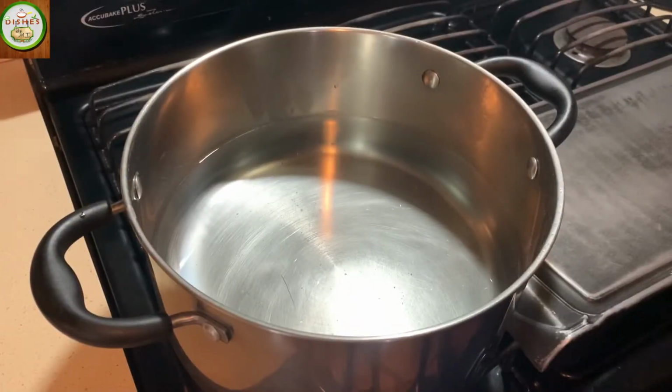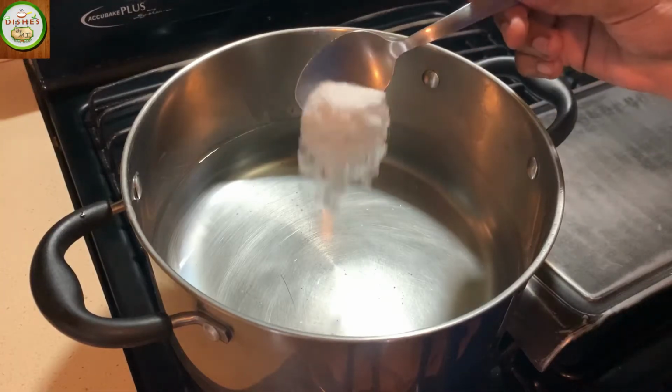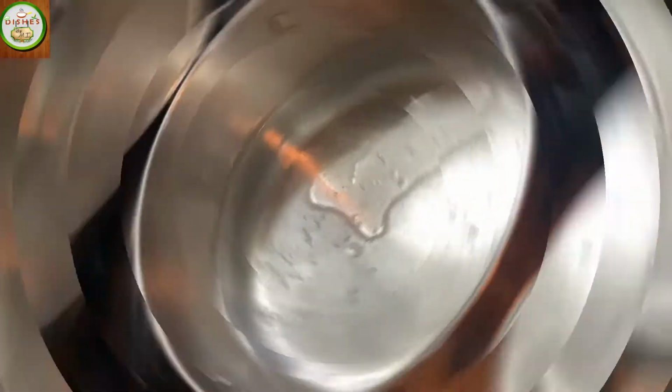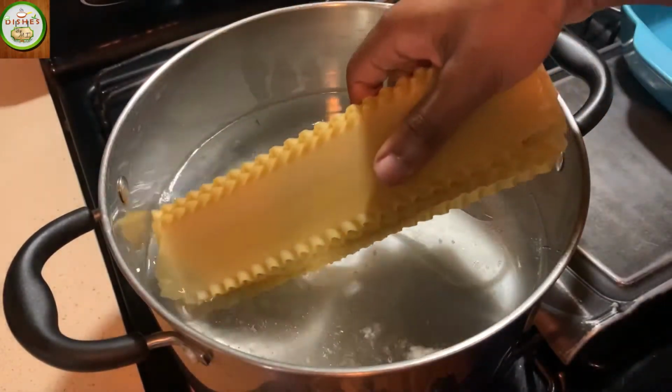Okay, so the first thing we're going to do is boil our lasagna noodles. So we're going to need a pot that's big enough to hold the noodles lengthwise, and we're going to add a bit of salt and some oil in order to make sure that the noodles don't stick. When the water has been brought to a boil, it's then time to add the lasagna.